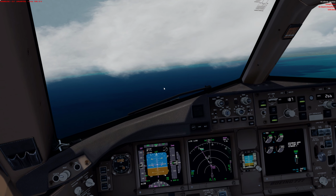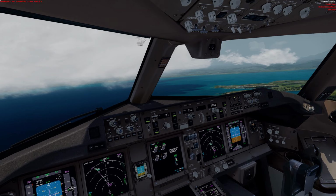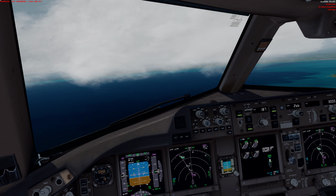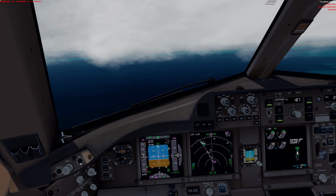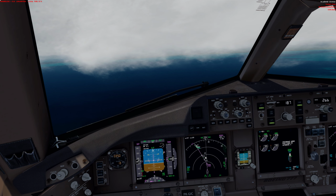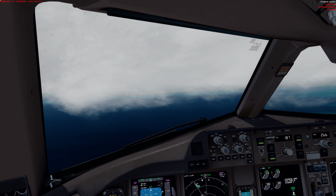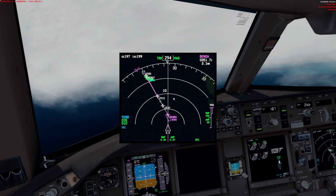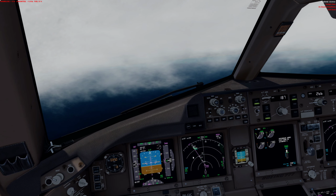It's a very cool AI ship over there, and we're coming in. This is Aerosoft's. This is the new Aerosoft version of Ngurah Rai, which is, I think, the new version of the airport, or the new airport that they built there. It's got like a new terminal. It's a pretty nice scenery, actually. I quite like it. They've done a good job.